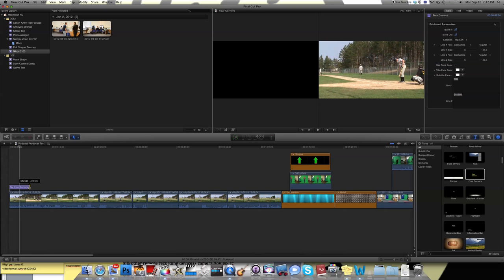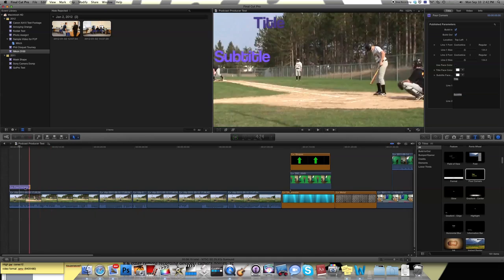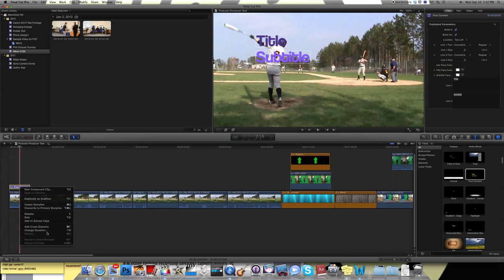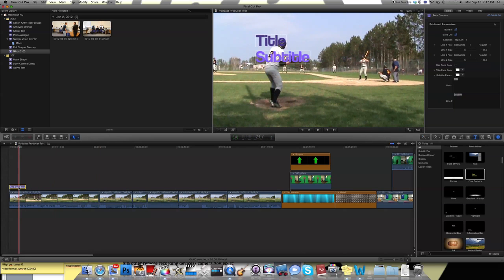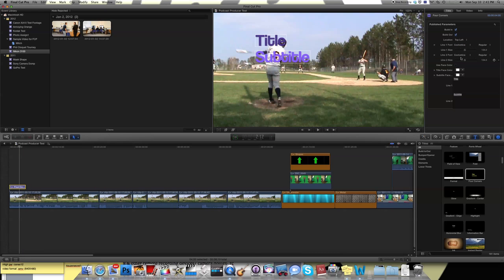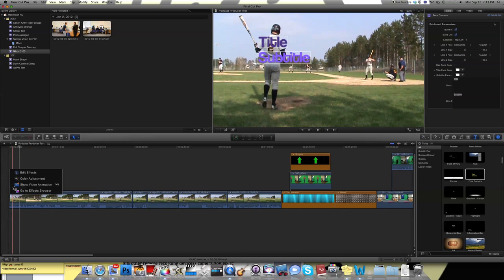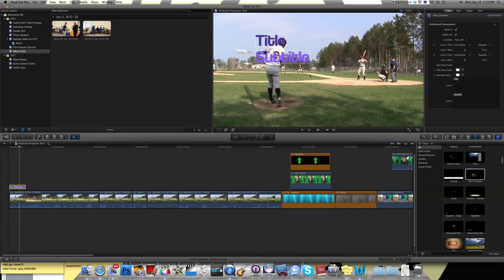Whoops, and let go. Another method to change that would be to right click on it, do change duration, and in the middle of the screen here it's at 5 seconds. I'm going to take it back to 4, so I'm going to type 400 return. So then it's on there for 4 seconds. Now make sure you have your editing window open up in the upper right here. If that's not open, remember to click on this little disclosure triangle and go to Edit Effects to get those tools. Alright, under title here you can see that we have some settings here.